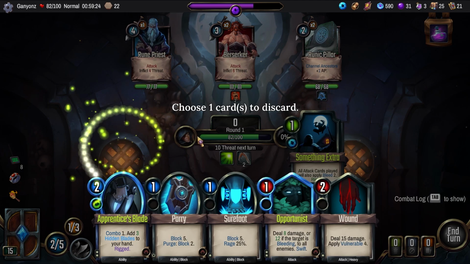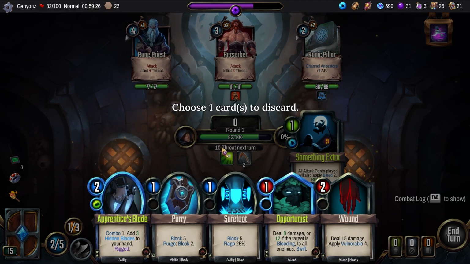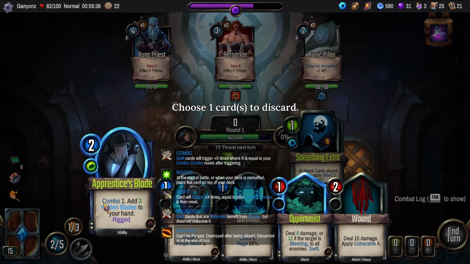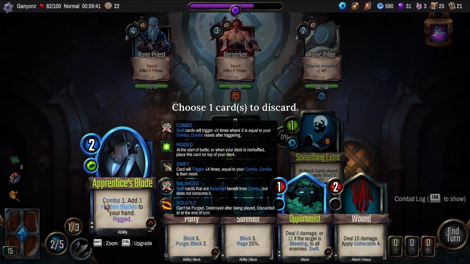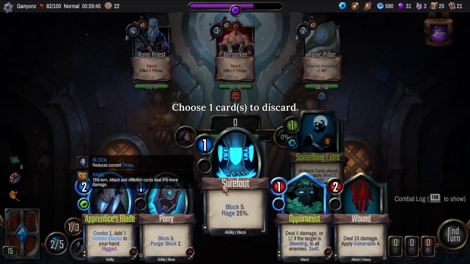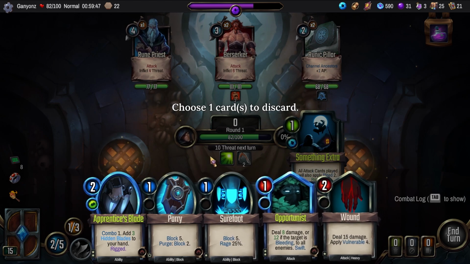So, get our bleed going. Oh boy, I have to do some math here. So, if I get rid of this one, I can go up to 3, so you go to 3, go down to 1. I can only do this. I can't do the wound as well.